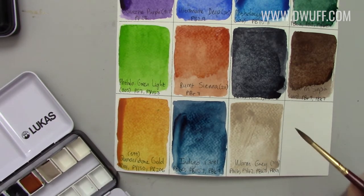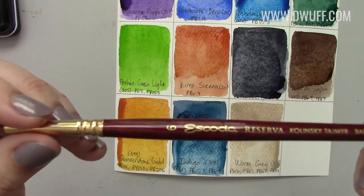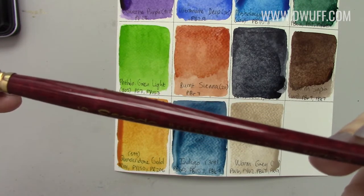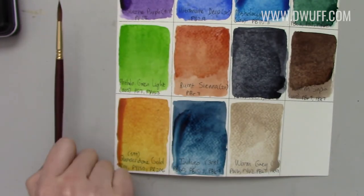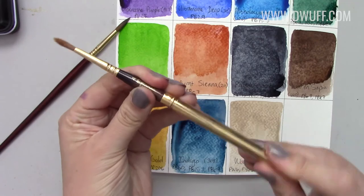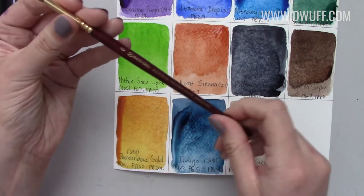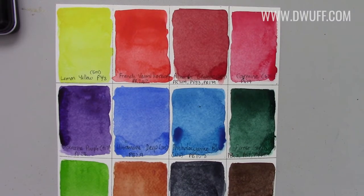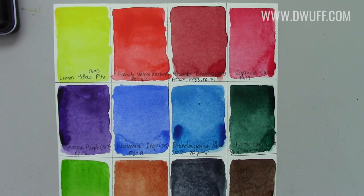I've got to leave my palettes open so they can dry because I don't want mold. The brush I'm using is the Escoda Reserva Kalinsk Tajmir, number six — I got it from Jet Pens and I'm very happy with its performance. I got it because I was impressed with Escoda's travel brushes, so I thought why stick to just travel brushes. I'll let this dry and come back tomorrow to do a little paint test. I put up a poll on Twitter asking what you'd like me to paint — animal vs. plant — and I'll get back to you with the final test when the poll results are in. Thank you so much, I'll see you guys in a bit.